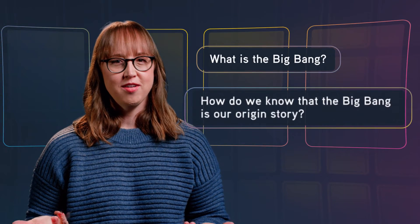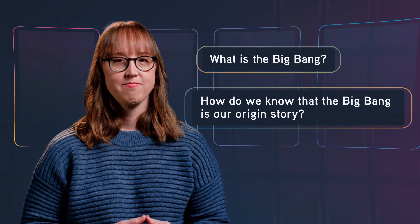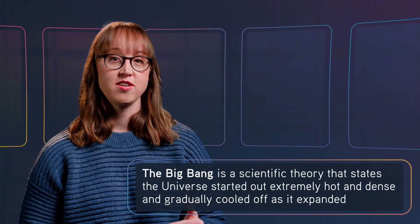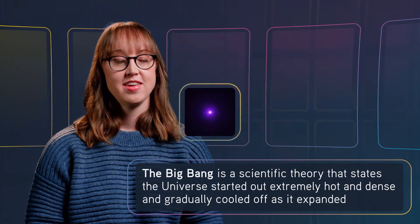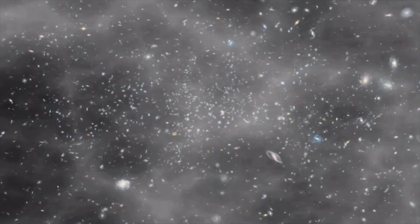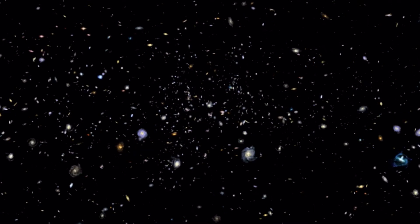What is the Big Bang? And how do we know that it's the origin story of our universe? Those are the two big questions you'll tackle in this unit. The Big Bang is a scientific theory. It claims that the universe started out incredibly, unimaginably small, hot and dense. Then, for some reason we still don't know, it rapidly expanded. This was the beginning of time and space and everything else in our universe. All the ingredients for stars, planets, mountains, polar bears, daffodils, and your lunch were born in this instant. But how did scientists come up with the theory? It took centuries of careful observations, the development of new technologies, and new ways of thinking to get a 21st-century model of our universe.